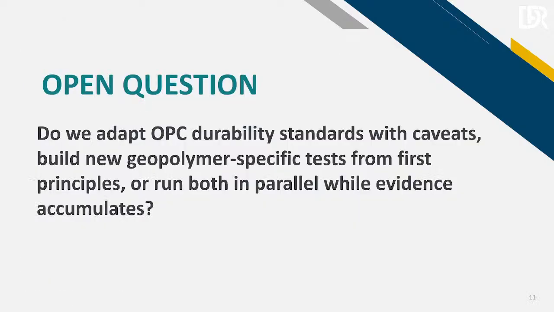So at the end of the day, this open question, this gap in any literature review is apparent: what should we do? Should we stick with the material and use the same testing results as we have in concrete? Or should we change them a little bit and use them for geopolymer, or try to produce something from scratch for geopolymer, but then in the meantime, keep working with what we have?